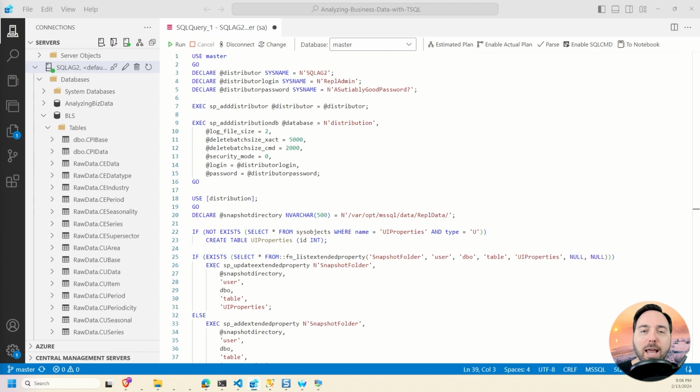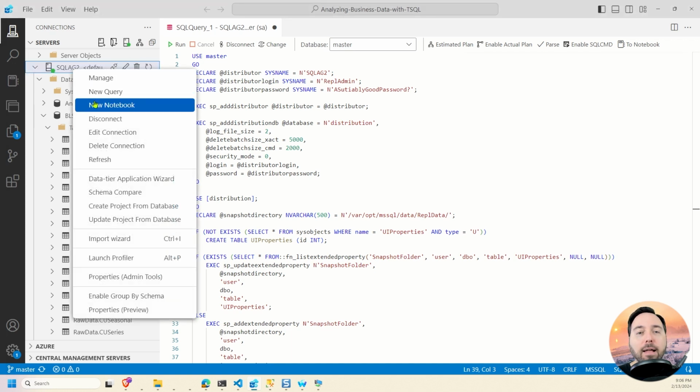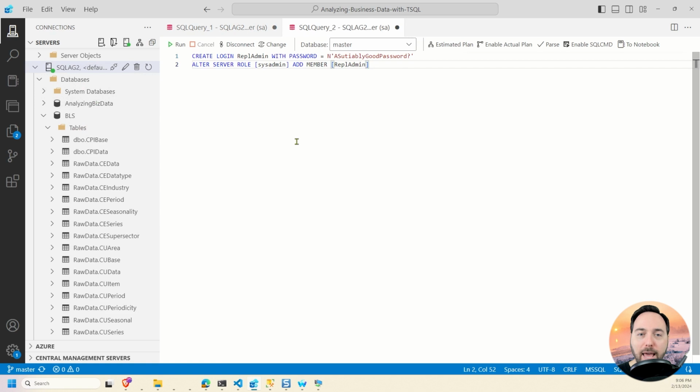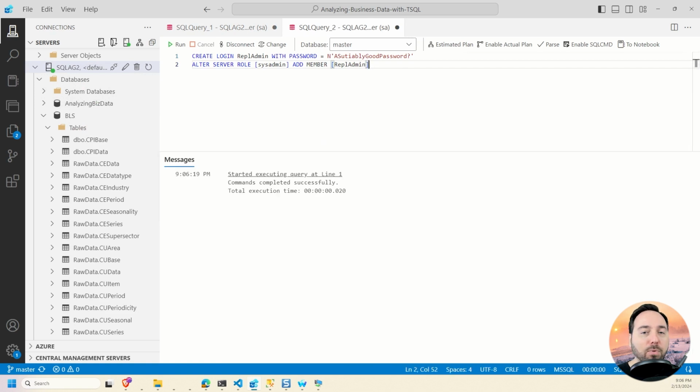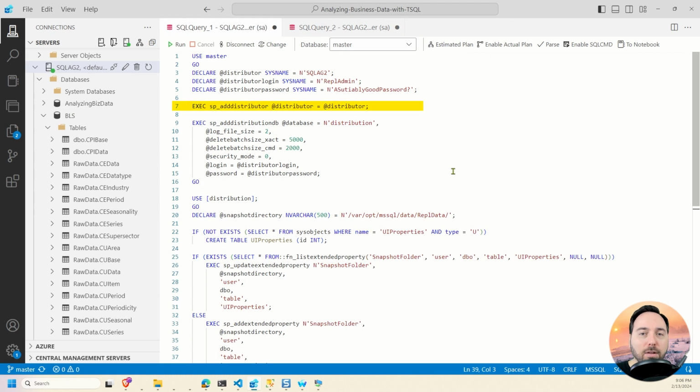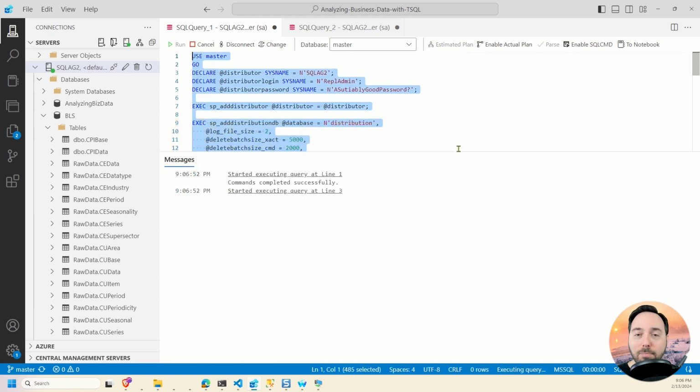Of course, that login has to exist, so let's create it. I'll open a new query window and create the login and user. For this, I'm going to give repl_admin sysadmin permissions. I don't typically like giving out sysadmin, but for replication, I generally make an exception, simply due to how many separate permissions we usually need for the distributor's login. Now let's switch back to the big script. On line 7, we'll mark SQL AG2 as a distributor. Then, lines 9 through 15 create the distributor database for us. Let's give this first section a run. This takes some time to run, but it will eventually create a distribution database.